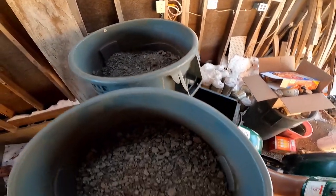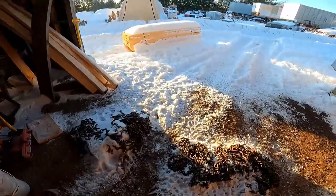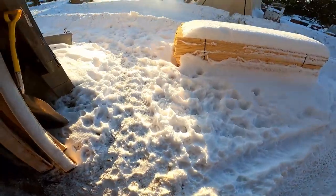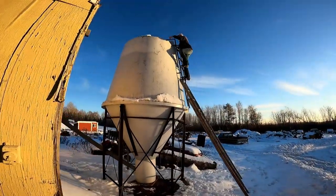All that rigmarole for that. Before I had that set up, we were scooping it out of the top, like idiots. And we forgot the scooper in there.